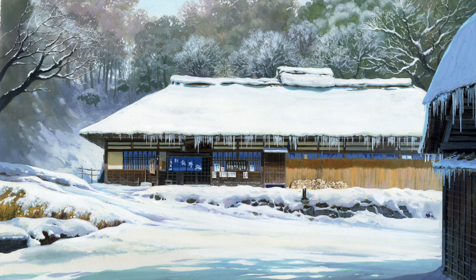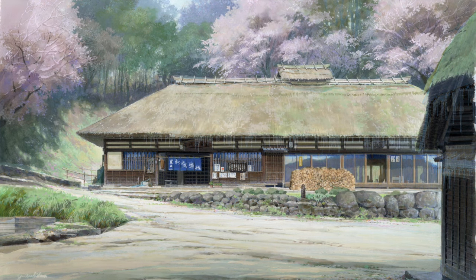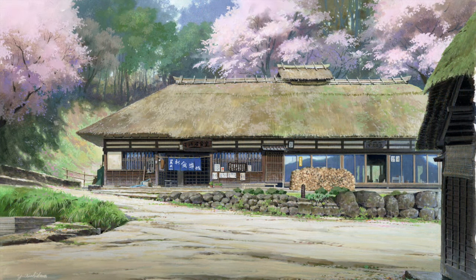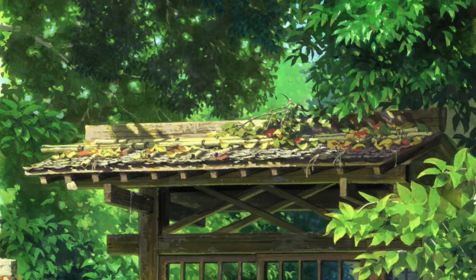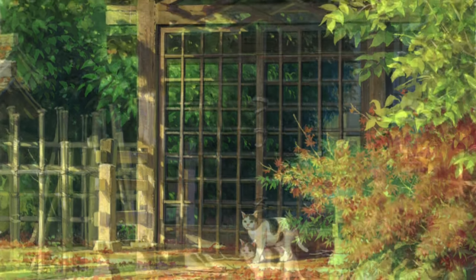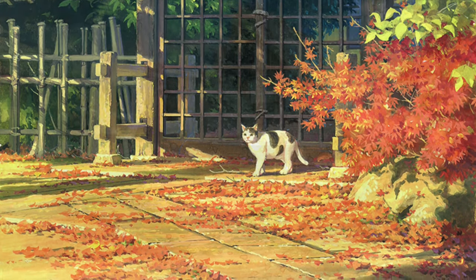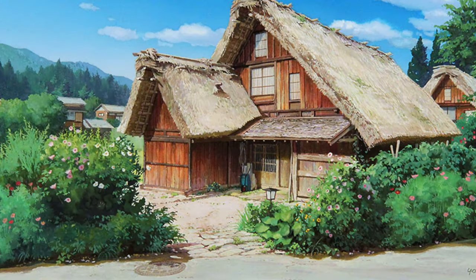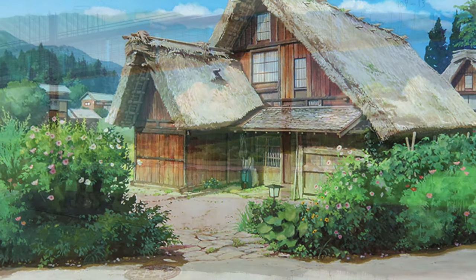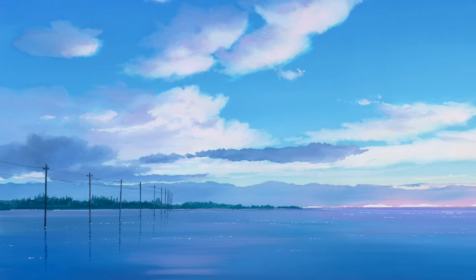There is no distinct narrative associated with these paintings. Yoichi primarily means to entice us into the picture and then invites us to interpret it however we like. When I stare at the work, I can't help but expect a character to walk into the scene at any moment, as if I've just turned a corner and stumbled into an idyllic Ghibli film. There is a strange sense of familiarity to these images, like distant memories we long to revisit — we want to stroll in the garden, smell the flowers, hear the buzz of the cicadas, feel the summer breeze, and lay in the grass to just watch the clouds drift by.